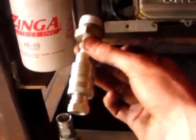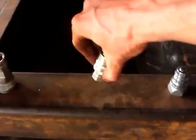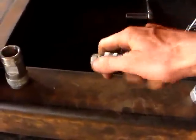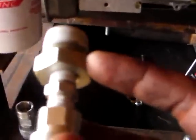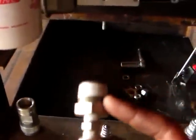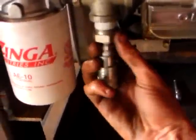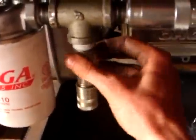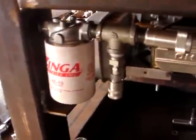And this is the case drain. We have a 1/4 inch poppet quick coupler, which is that bit there. And this bit is 1/4 inch to 3/4 bushing to screw in up in here. Tighten that down, and that's the return line ready to receive the hoses.